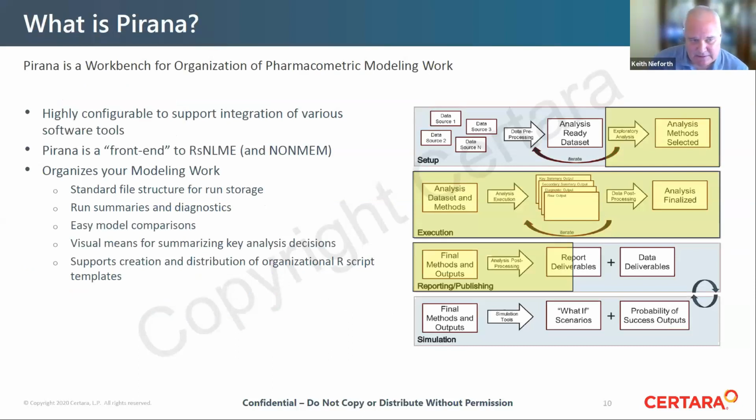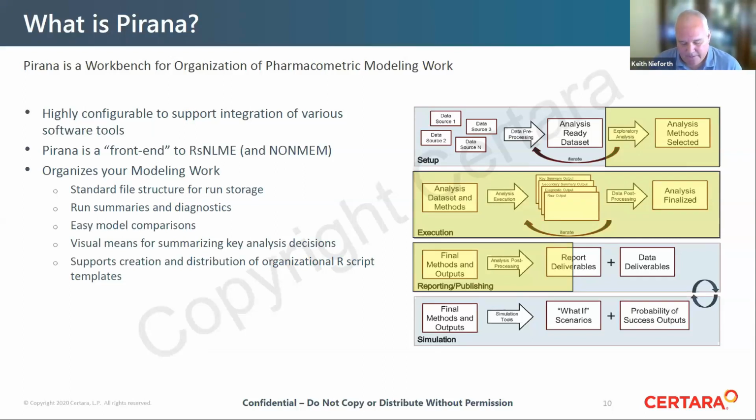So what is Piranha? I kind of touched on this, and Piranha is a workbench for organization of pharmacometric modeling work. It's highly configurable, as some of you have learned in the installation. But once you get it configured, it ties together different pieces of software.